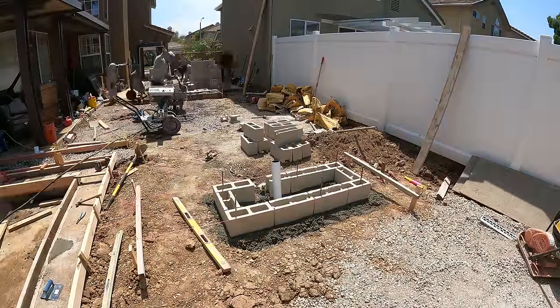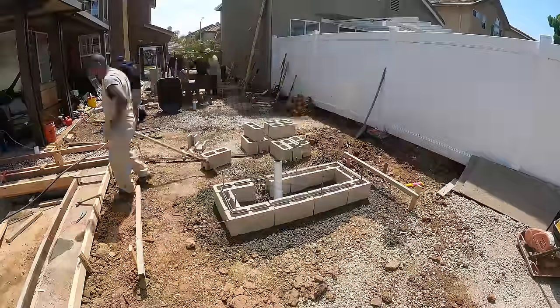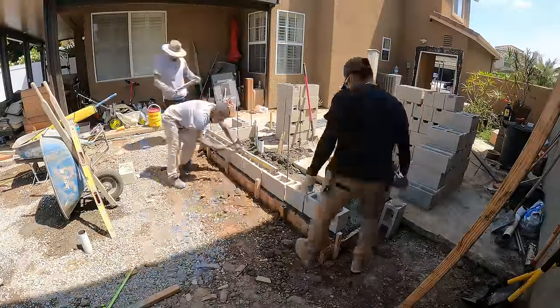It's an AZEK mud mixer. We're going to be facing this barbecue island with some nice veneer stack stone. It's Black Ice by MSI.